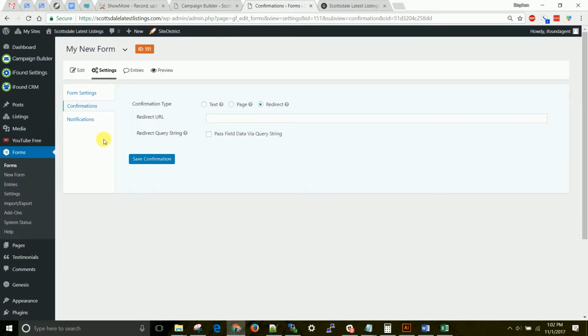So if you've uploaded that PDF to your website using your media area, you can get the URL and drop it right here. When they hit submit, it takes them right to that PDF document, in which case their browser will either have them preview it or download it. So you can do that as well.